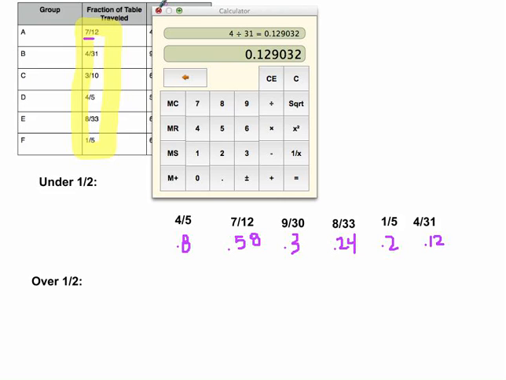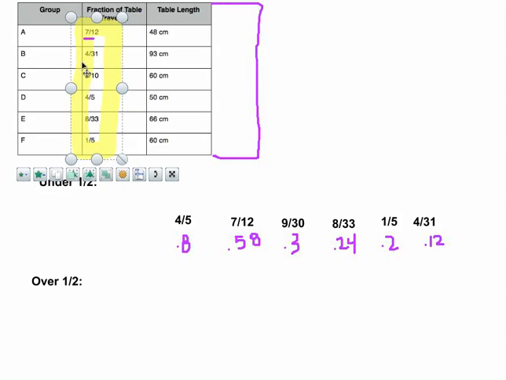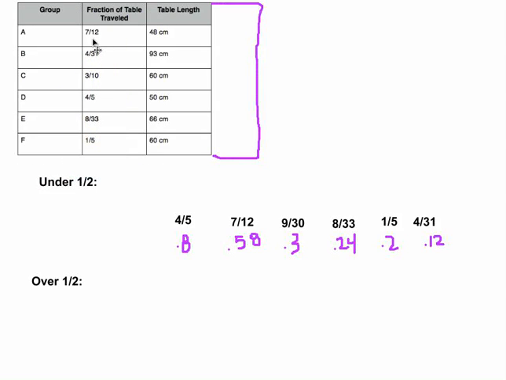The second part of this says to add a part of the table and now find what that value represents. So if we added a column in this table, we would be doing it like this, and now find out what this value represents. I'm just going to delete my writing over here.